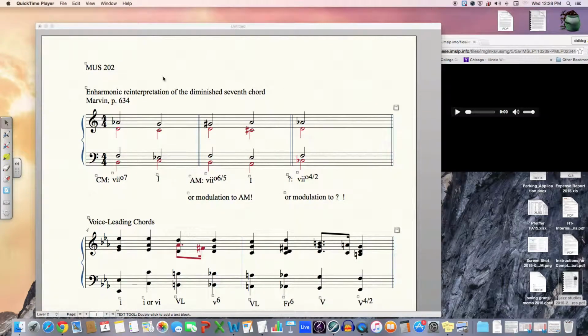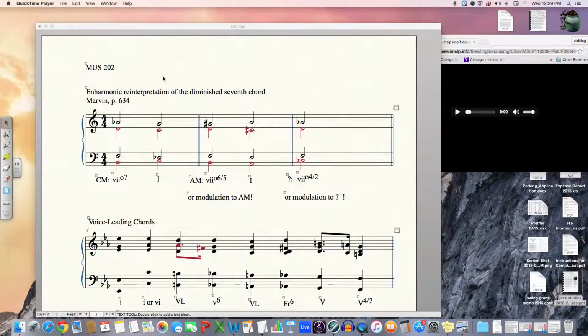Hi everyone. I just wanted to add a little addendum to what we are covering this week because of the amount of content in Chapter 30 related to chromatic modulation. And since on Friday we'll be taking a quiz and reviewing all of this, I thought it would be good to go into a little more depth and explanation about how this idea of reinterpretation works. And I thought it would be better to show you some clear examples.